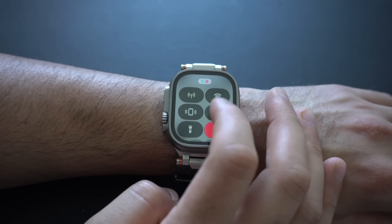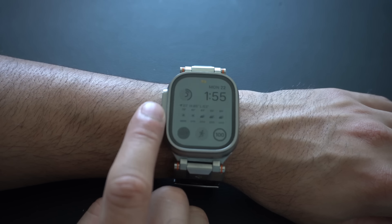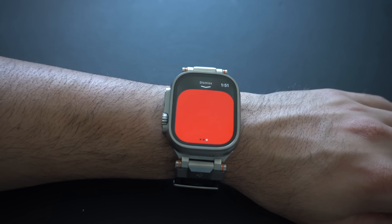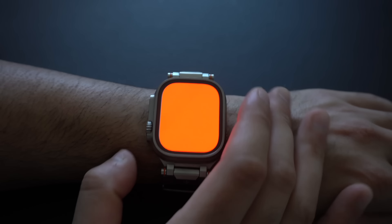Theater mode can be activated from your control center. It automatically puts your device on silent, and if you receive a notification you'll feel a small vibration — you can use the digital crown to take a quick peek and go back to dark. If you drop something in the cinema, toggle the flashlight from control center and it defaults to red. Red light lets you look for things without distracting others, and it helps you maintain your night vision — much better than a bright white light in a dark room.